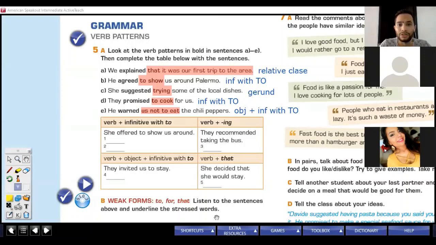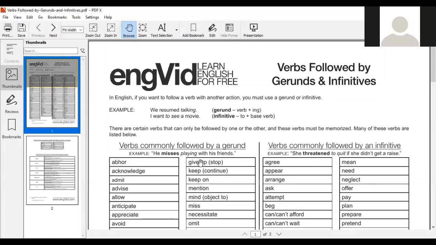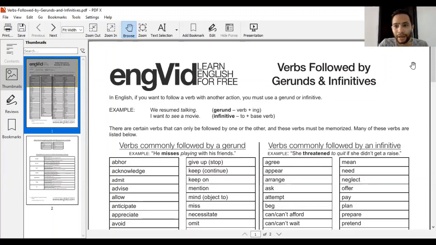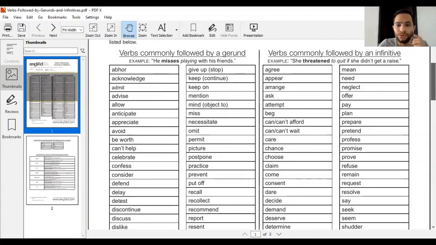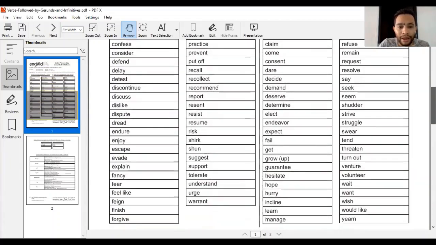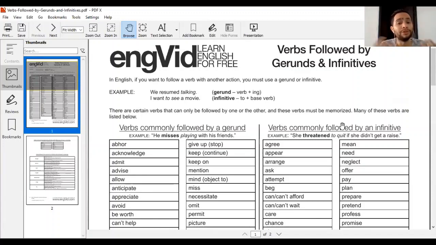Now let me just go to this. Can you see the PowerPoint now, the PDF file? Yes. Okay, great. So let's do it now. I remember, guys, this was the PDF file that I sent to you last weekend. I told you I was going to send it so you could review it, put an eye on it, and study a little bit about them. I hope you did it, but there's not much to know about them, to be honest.